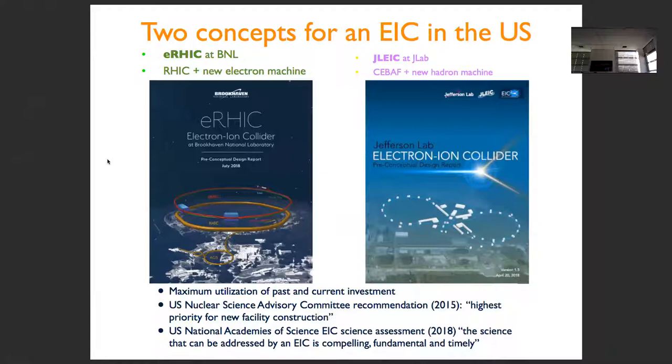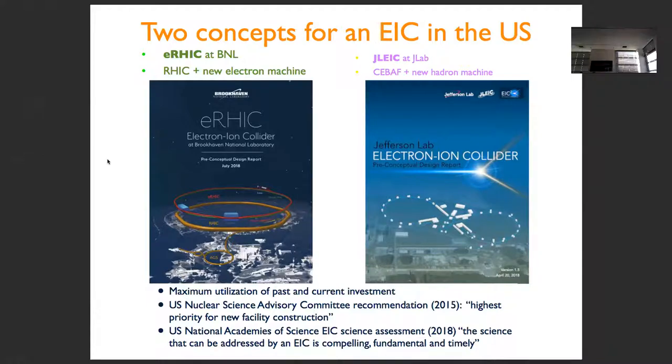I'm not going into the details about the proposals for the electron ion collider. I think there have been extensive discussions, I think in week four, covering the history, the basics, and the proposals from these two camps. So what is ERIC? As I mentioned at the beginning, this is the Brookhaven proposal. As you know, there's the Relativistic Heavy Ion Collider at Brookhaven. It's been running for about 20 years. And then we add the electron machine on top of it.